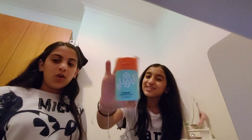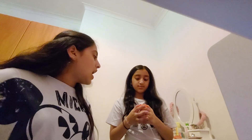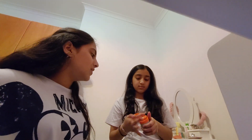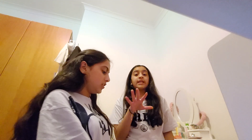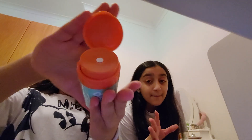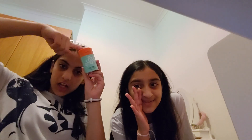By the way, that Glow Recipe is from Sephora. Now moving on to moisturizers — this is the Bubble moisturizer, and it smells so good. It's very hydrating. The packaging is beautiful. I love how it pumps out. I got this for my cousin's birthday — I'd rate it a 9.8.